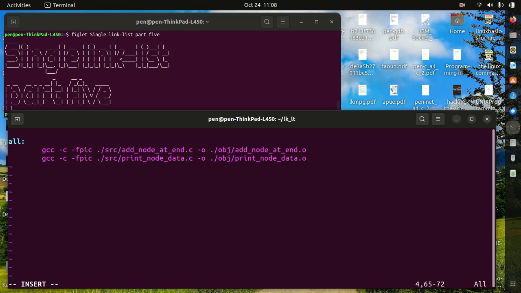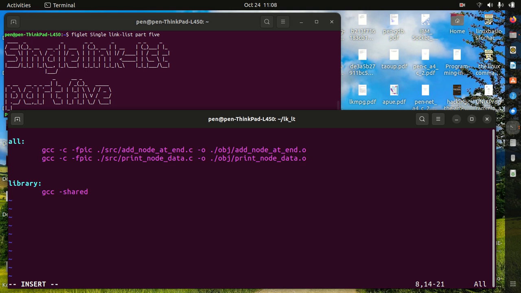Another one we want to create here is the target called library. So put our colon and press enter. For this library, we use the same GCC. We should put minus shared, which is the flag for creating a library. So what will be the name of this library?